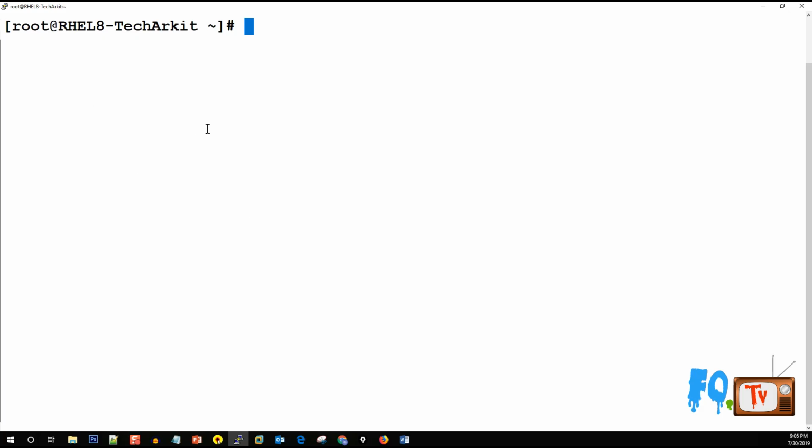I'm in the command line interface. Here, first of all, we have to install the Stratis daemon and the Stratis CLI utility. The Stratis CLI utility uses D-Bus APIs to run on the CLI.